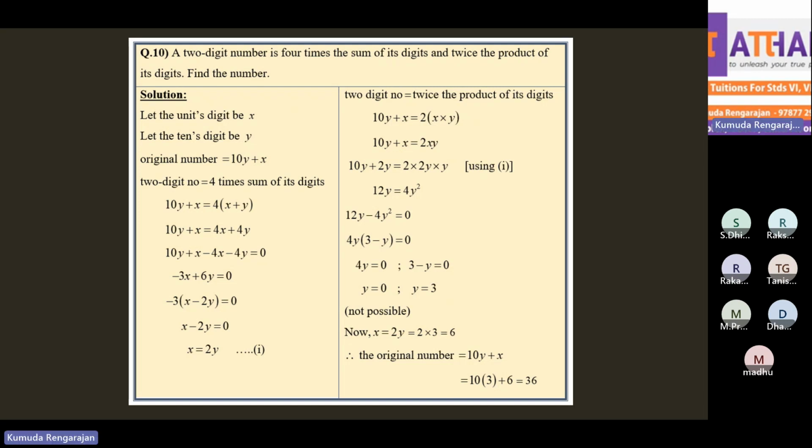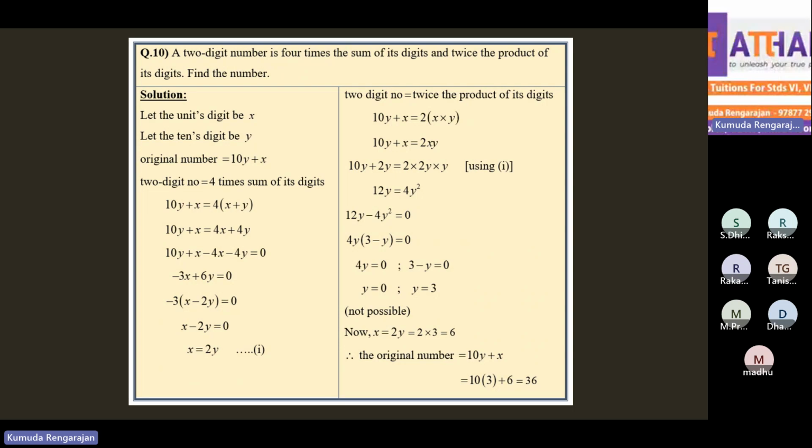It's a compound sentence, that's all. Like, if you say some building A is a tall building. Building A is a beautiful building. So putting together, building A is a tall and beautiful building. So it's both tall and beautiful, both about building A. Same thing here. A two-digit number is 4 times the sum of its digits and twice the product of its digits. It's all about the two-digit number.